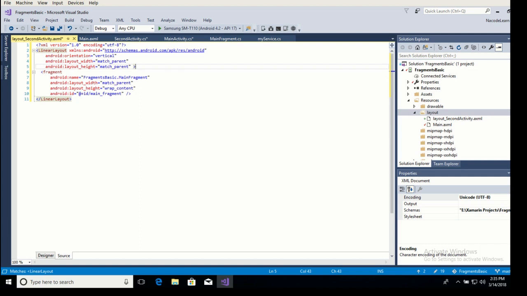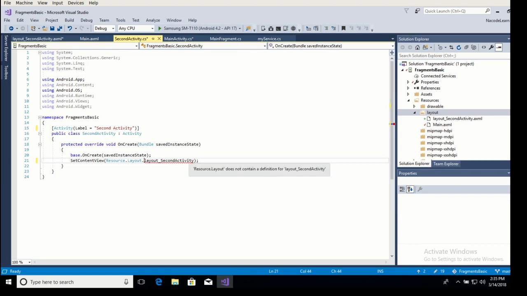Okay, it's looking better. Okay, as you can see here, we're referencing the main fragment, the only fragment that we have, and it doesn't really matter the name that we use here. Okay, so our second activity will be referencing the layout second activity.